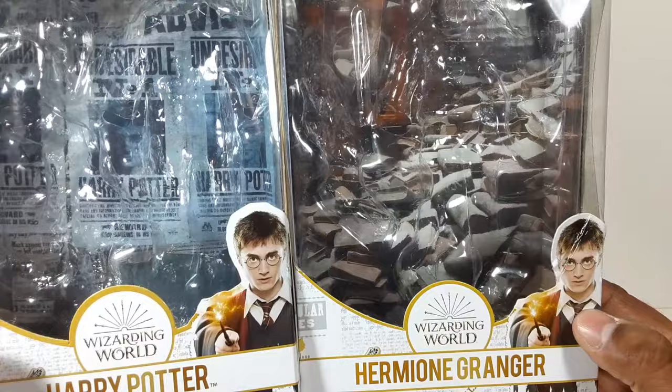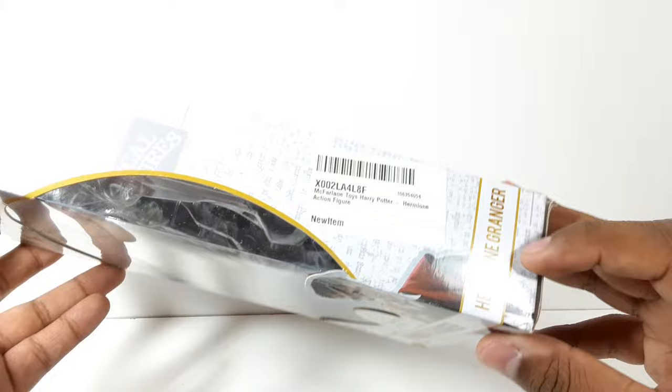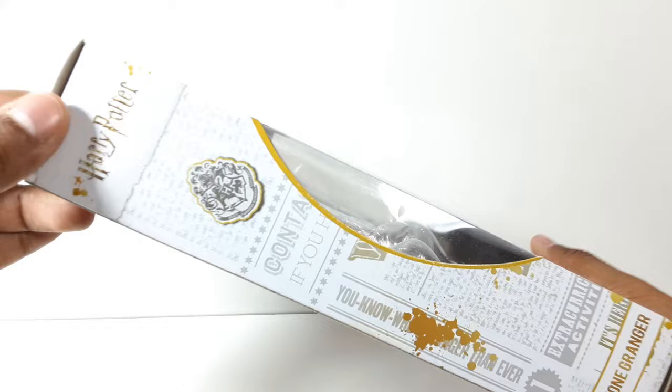Overall, it's the same thing. Harry's face is kind of messed up right there from the packaging. We have Harry Potter up here. It says Wizarding World right there, and it's a picture of Harry Potter. We have the Hermione Granger name on the bottom right there. Same thing on the side. We have just another background right here with Harry Potter right there. Same thing right there. It says Hermione Granger again. On the bottom, just a bunch of words and a barcode. On the top, you get a little window to see through. It says McFarlane Toys.